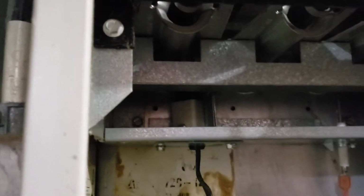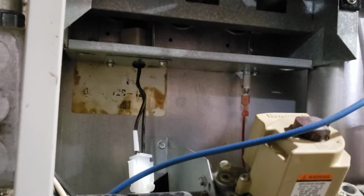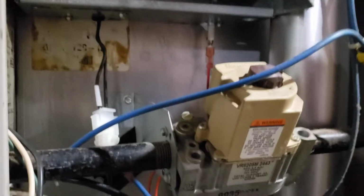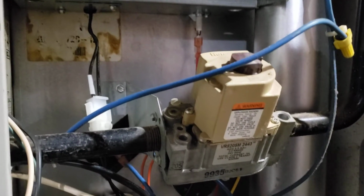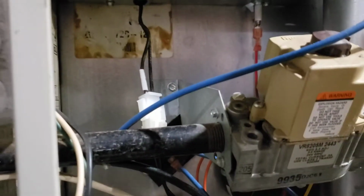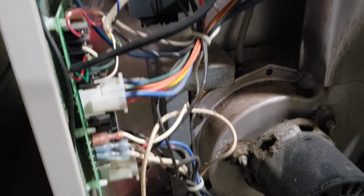I am not seeing the igniter glow at all. That probably is the issue. So it could be the igniter or it could be the board. Gas hasn't turned on yet. There's the gas valve. Blowing gas, but no ignition. So it turned off the gas valve. That little sensor did not get hot. Turned off the valve. So then it's going to shut the system down and presumably retry.